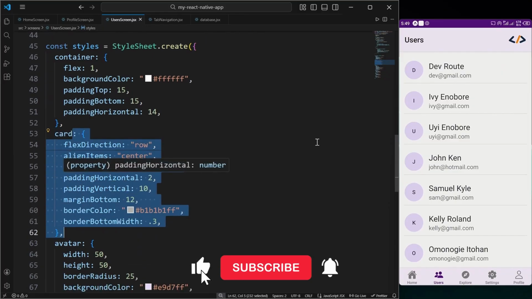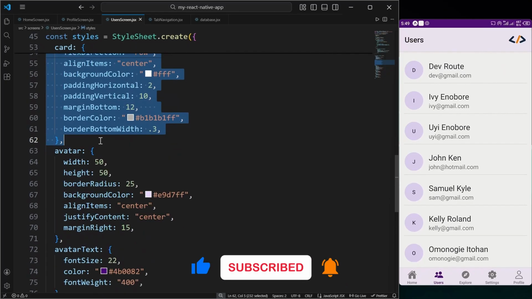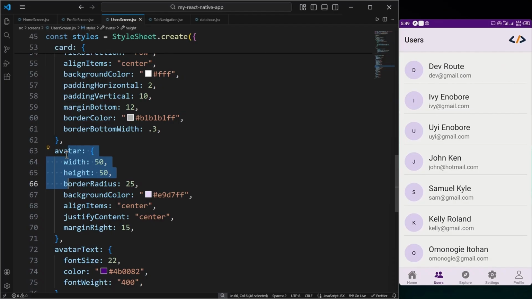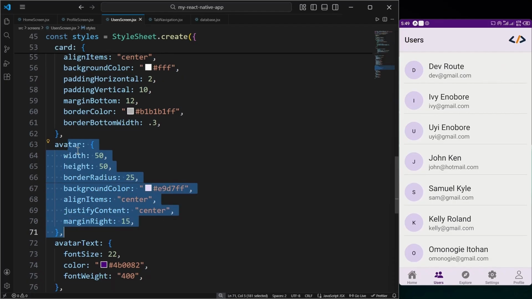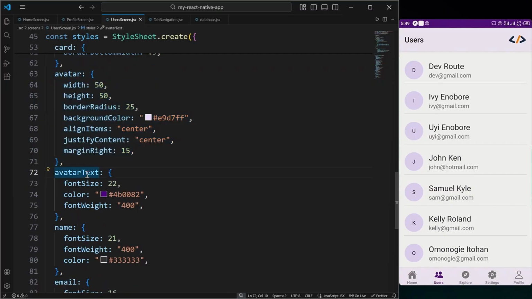Then here we have the avatar, where you have the first letter of the names. Then we have the text underneath the avatar, the avatar text, which will handle the name and the email.